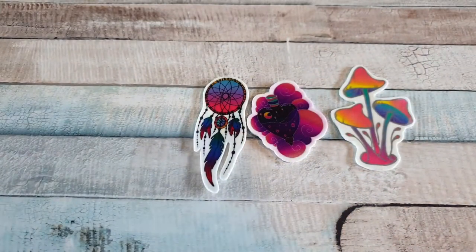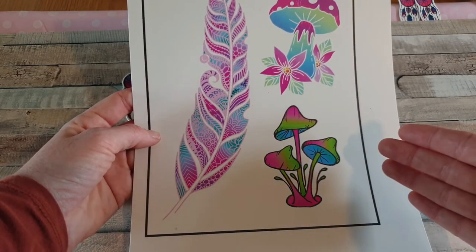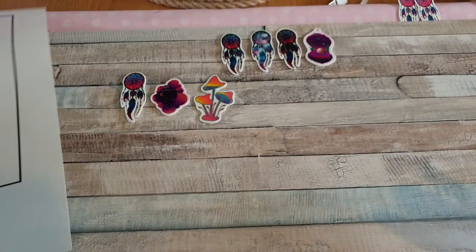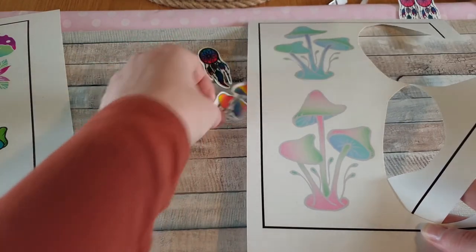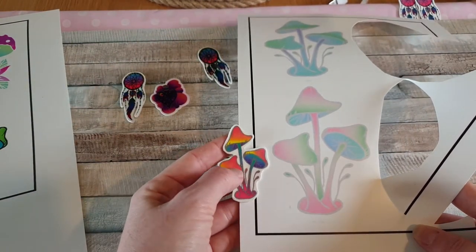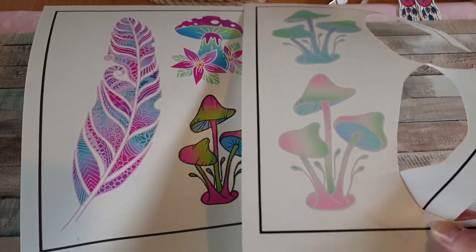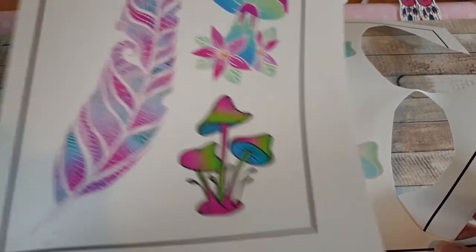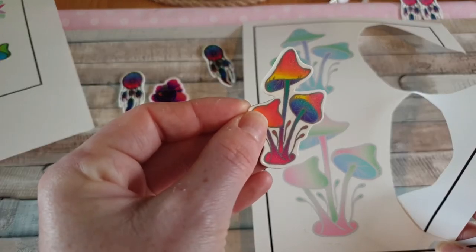So I will show you that actually. Hold on a second. Okay, so this was like the original brightness that I had and it has been lightened obviously, because that's what you have to do with the instructions. But I think it's too bright and the color is just bleeding straight out of it. And these were the ones that I did that I thought were too light. But now that it's been done, that's pretty bright, pretty vibrant, which I quite like. So we're gonna go ahead, I'm gonna cut these out and use them as tests for when we do the resin and the Mod Podge. And hopefully it's gonna turn out good because this is a winner. So I'm gonna cut these out and get them in the oven.